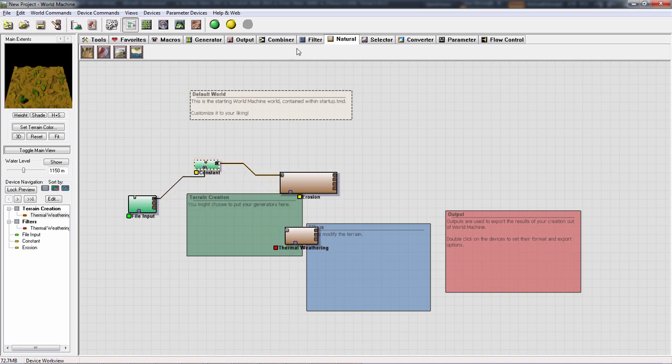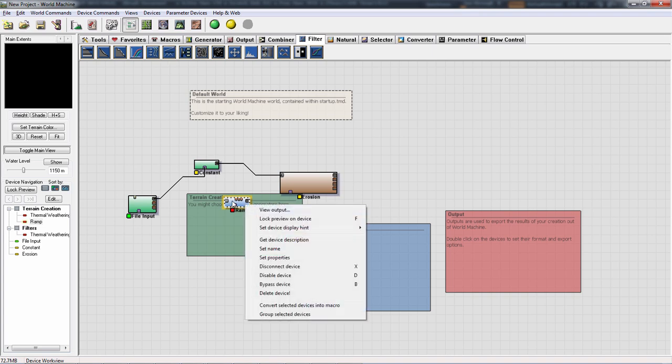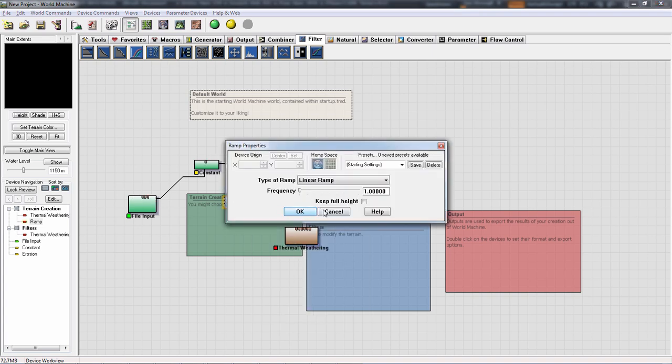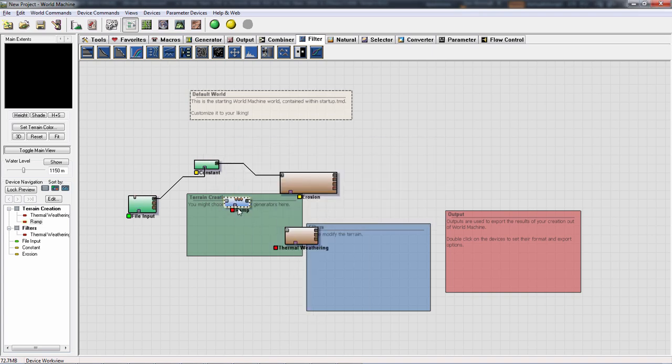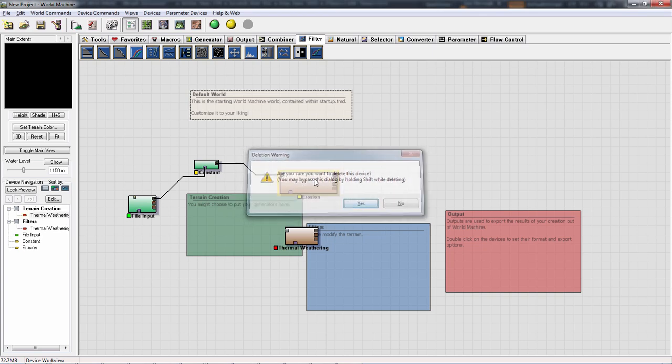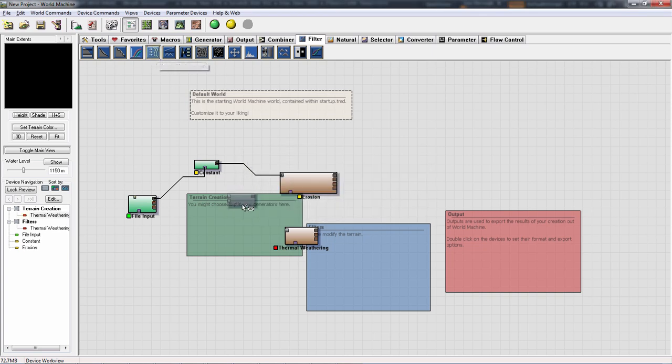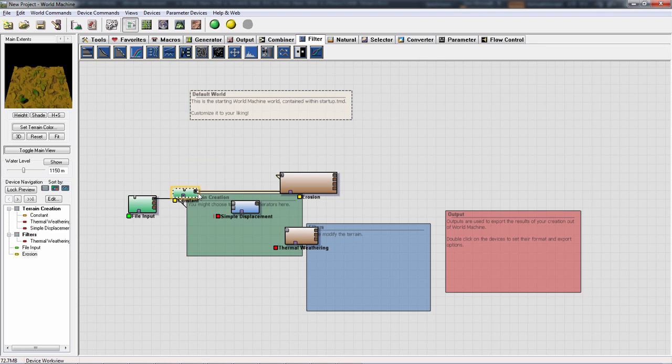Do I want to do this quite yet? Let's come into here really quick. Where's my displays? Blur. Displays. I think that's... no, that's just the ramp. Yep. Simple displacement. Okay, I'll take that.